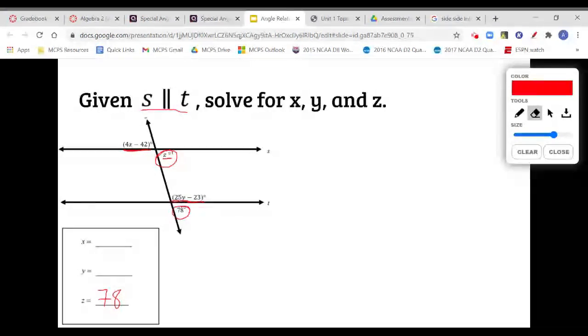Actually, not 78 degrees, just 78. This is a good time to clarify that. The measure is z degrees. So if z is 78 and I plug 78 into the expression z degrees, that makes the whole angle 78 degrees. So the variable is part of this expression. You wouldn't actually include the degrees there. The degree is just for the measure of the angle, not for the variable itself.